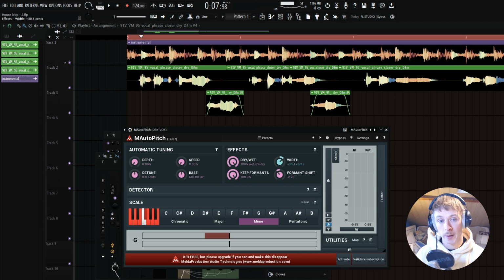Now you can't go too far with this knob or else it just sounds out of tune, but usually around 20 to 35, maybe 40 cents gives a really cool stereo effect to your vocal. So this works great if you're creating a layer, for example. You have your main vocal and then the layer with some Formant shifting, and then you can add some width just to create more space for that layer.